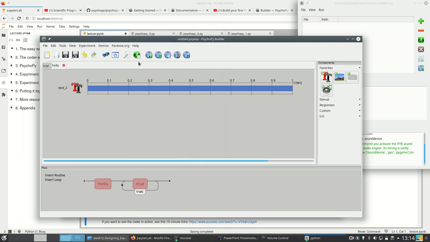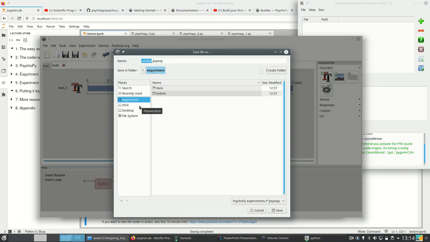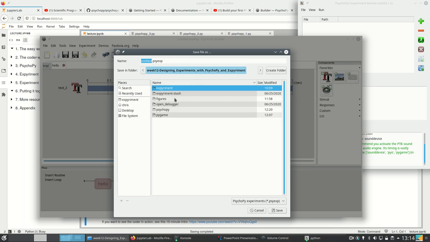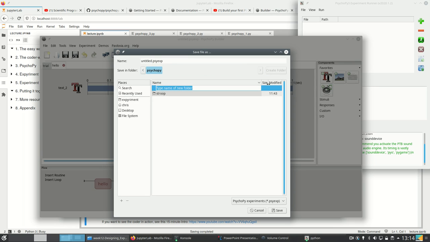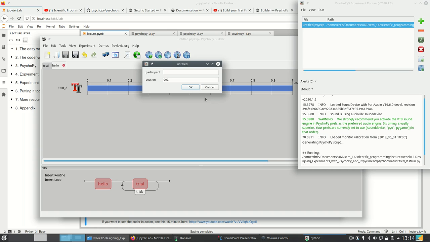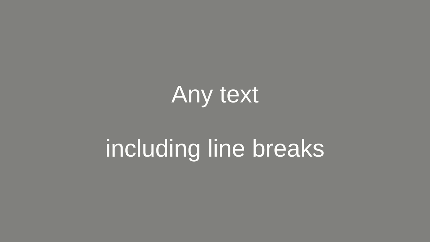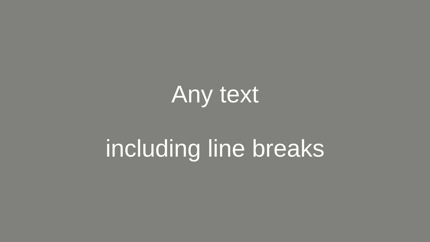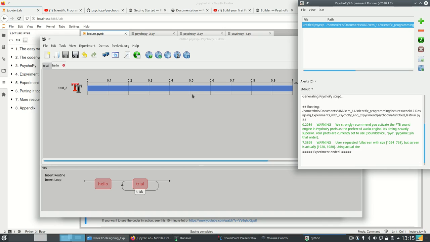Now I can run this, I've disabled it. Yeah, sure. And now if I run this from here, it runs in Python, and PsychoPy automatically adds the window where I have to add a participant and the participant number, and then I have any text here, and when I click, I'm repeating this 5 times, so it shows me the text until I press a button, and it does this 5 times because I made this loop, right?